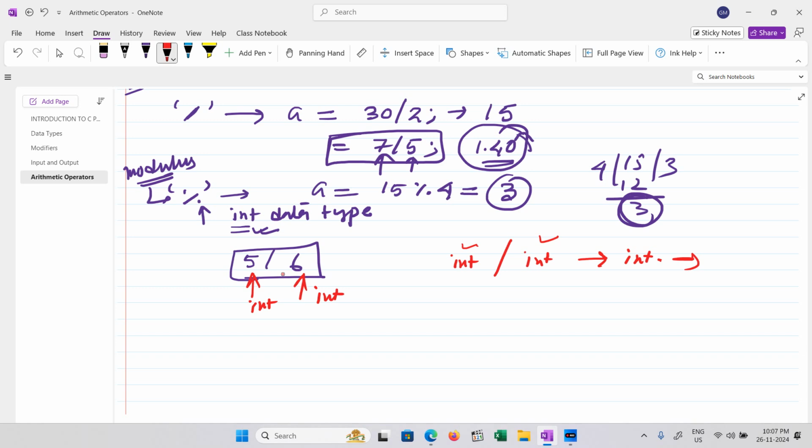Suppose you are not sure about these two operands, whether they are going to produce a whole integer number or one with some fraction. What you can do is typecast the whole expression into float.